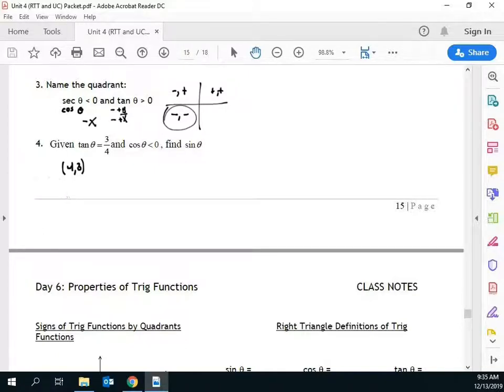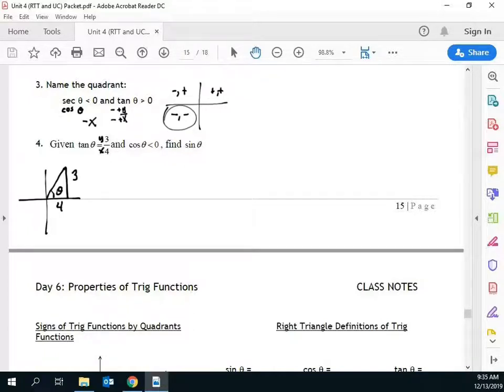All right, so I'm going to erase all this because I just wanted to show you that. And so this one goes on to say, given that the tangent of theta, well, I'm going to draw theta. Remember, guys, this is how I told you about how we do standard position. You start with the positive x-axis. You go counterclockwise. There's theta. It says, given that the tangent of theta is 3/4. Well, tangent is what over what again, guys? Y over x.